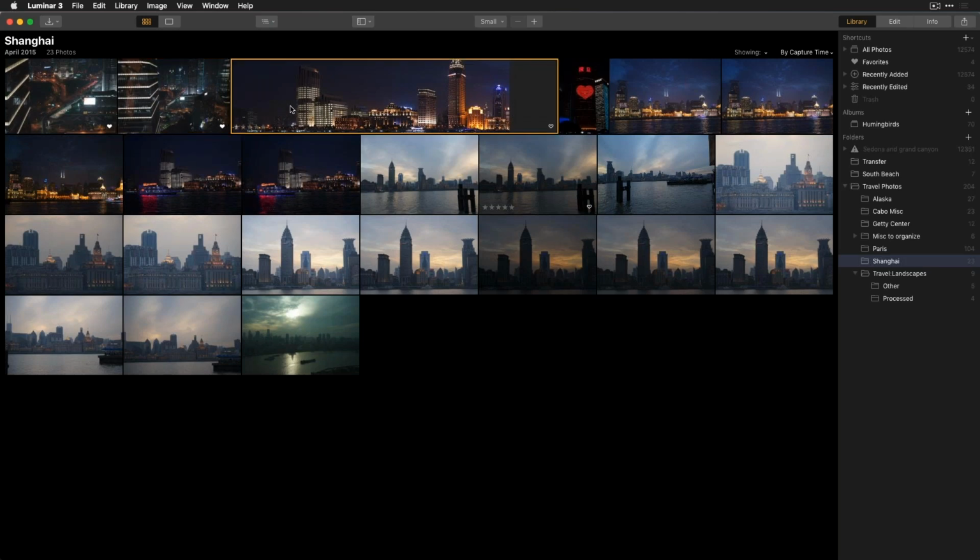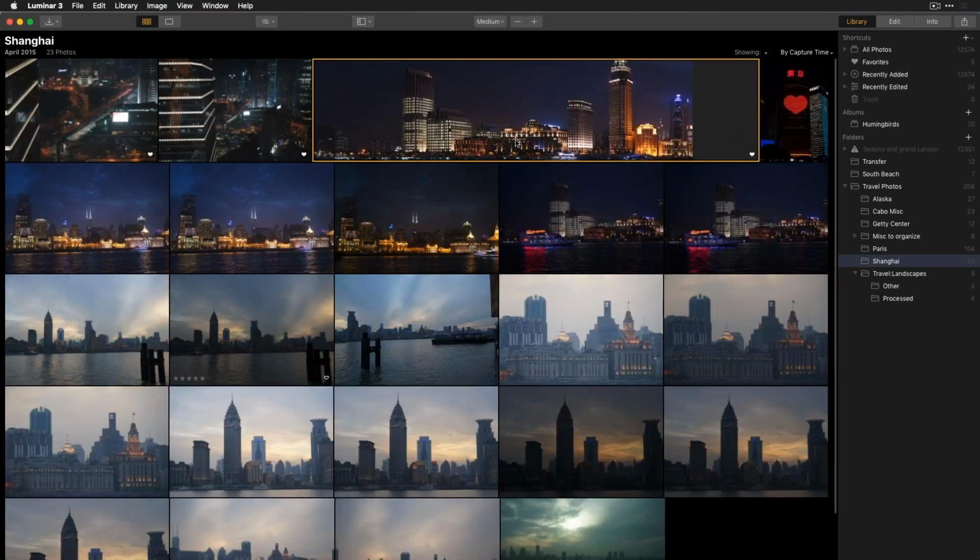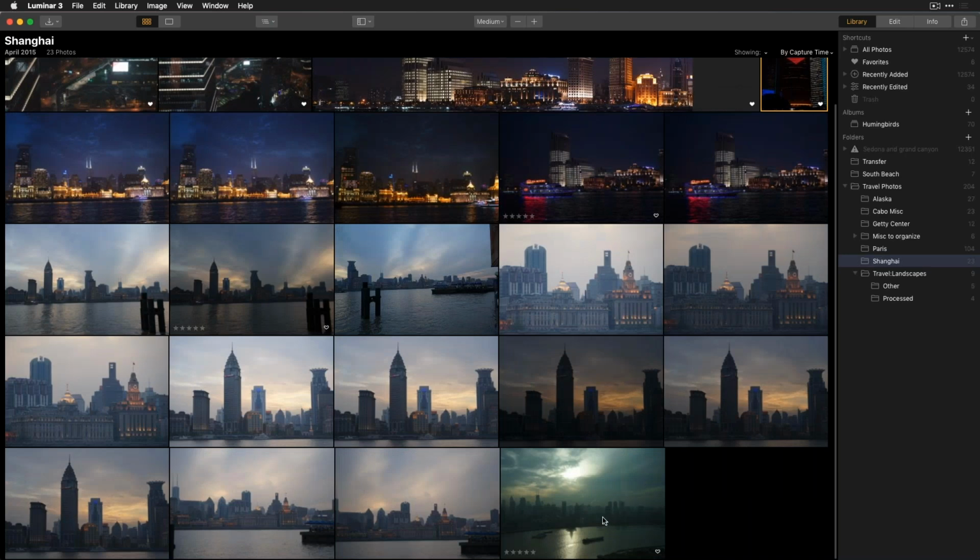So if I wanted to, I can simply select an image and hit the P key. Now that is a pick. I'll make these a little bit bigger. I'm going to make these one size bigger. And you'll notice when I make something a pick, this little heart solidifies and I have a visual representation that that's a pick.